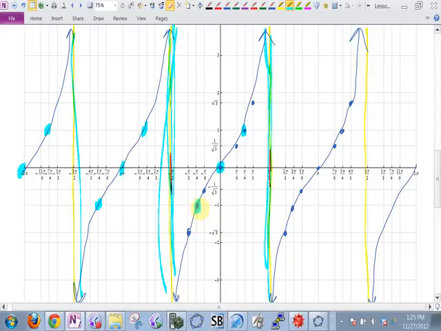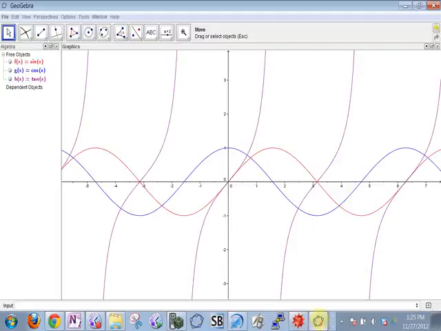Okay? Well, what about those nice other points? You've got your vertical asymptotes, those are every time cosine equals 0. You've got your point of inflection, that's every time sine equals 0. Those points in between happen to be whenever sine and cosine are equal distance away from the x-axis. That'd be like right here, where sine and cosine cross. Because what do you get when you divide something by something of equal value? Positive 1. So you can see this point right here has a height of positive 1. That corresponds to this. So here's another point that has a height of positive 1. It corresponds to where they intersect there.